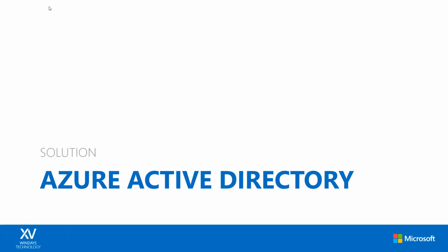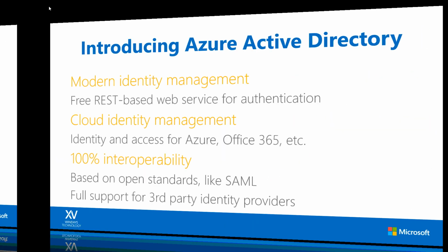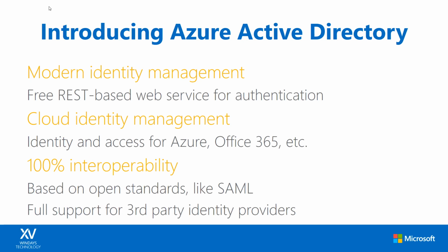Another thing we're seeing is an uptick in Azure Active Directory. Even if you have Active Directory Federation Services, Azure Active Directory is a complementary technology. You can use the Azure Active Directory REST-based identity management service that lives in the Azure cloud. You can couple your ADFS infrastructure to Azure Active Directory, or you can just do a dir sync, or synchronization, to Azure. And of course it's based on the same open standards as ADFS, and supports third parties like Ping Identity, so you can just go ahead and work with that.